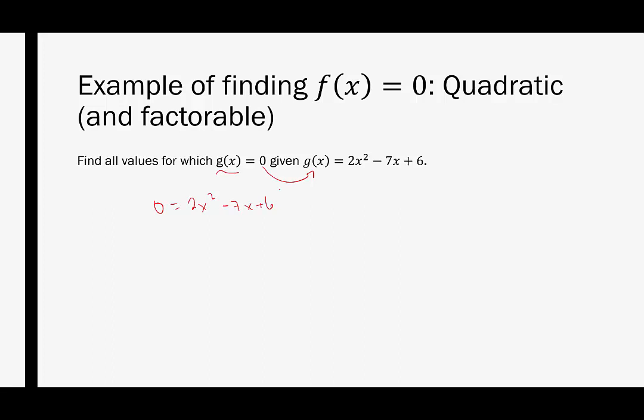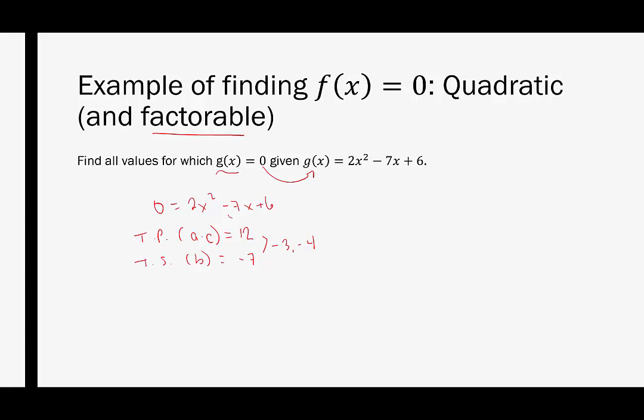And since it's already set equal to 0, we want to see if it's factorable, although up here I do say it is, so hypothetically it should be. In this case, the target product, remember target product is a times c. A is 2 and c is 6, so 2 times 6 is 12. And our target sum is the coefficient of the middle term, which is -7. So we're looking for two numbers that multiply to 12 and add up to -7. I think our winning combination will be -3 and -4.